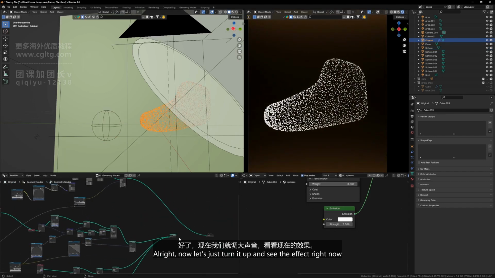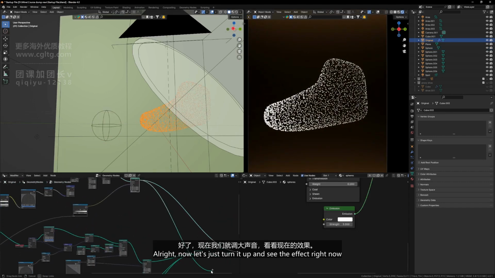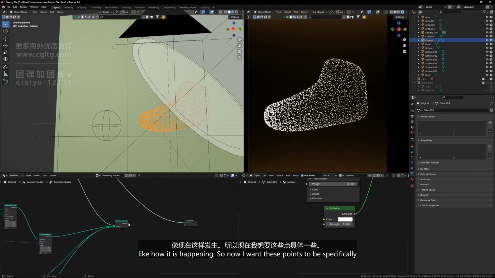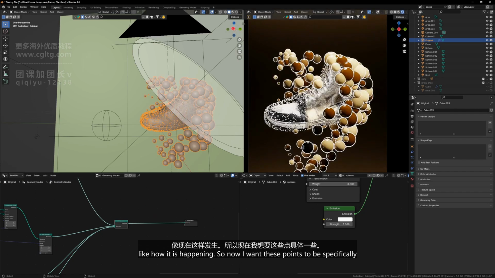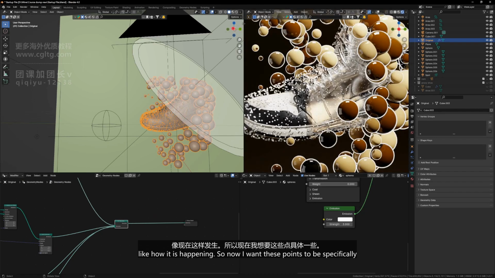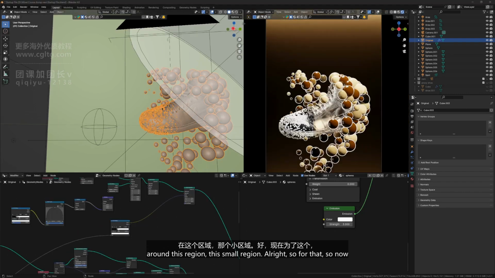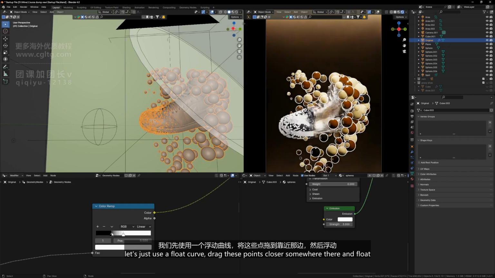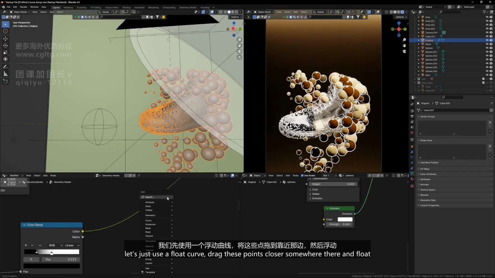Alright, now let's just join it up and see the effect right now, like how it is happening. So now I want these points to be specifically around this region, this small region. So for that, let's use a float curve, drag these points closer somewhere there.